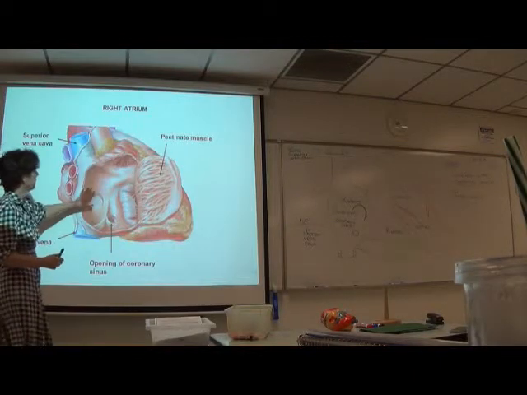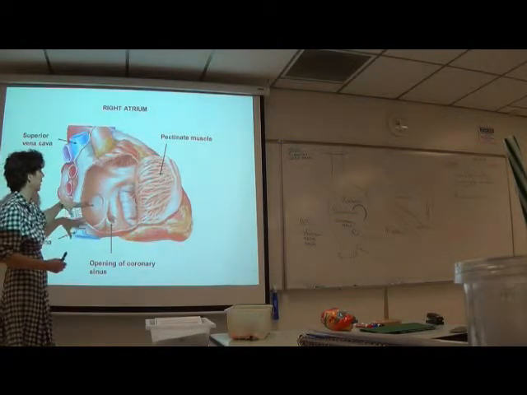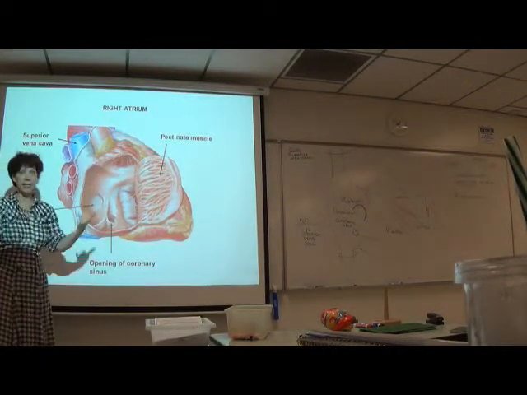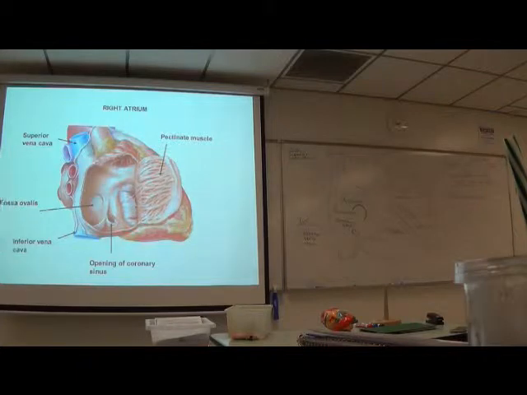Okay, so those are the structures, vessels associated with right and left atria, internal structures that we see with right and left, all right? And now, at the same time, this is something we'll cover with circulation on Thursday, but blood is flowing into the right side and the left side at the same time. If we follow a single red blood cell, it can only be in one chamber at a time. All right, so we can follow it through, but blood's going to flow into both the right and the left atria, through the open valves into the right and the left ventricles at the same time. Then the ventricles will pump blood out both of the ventricles at the same time.